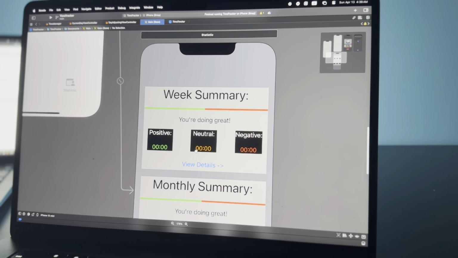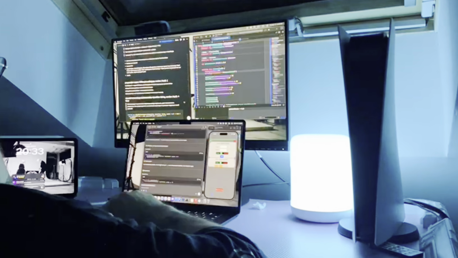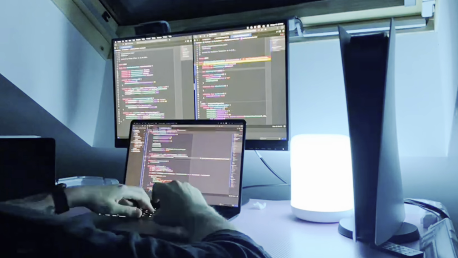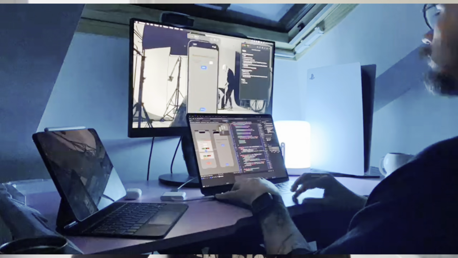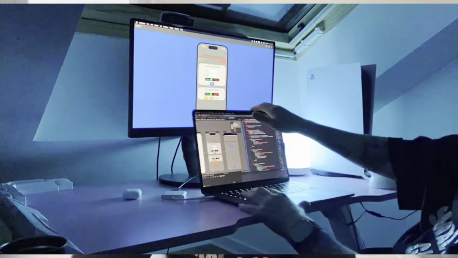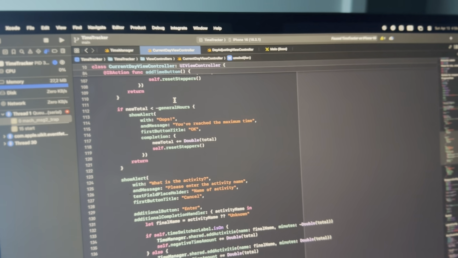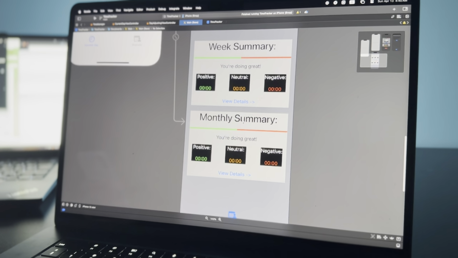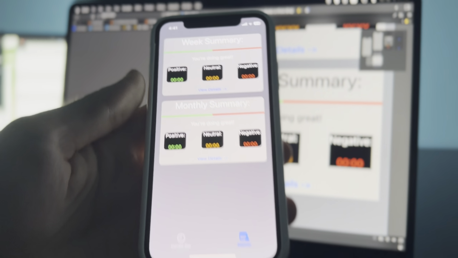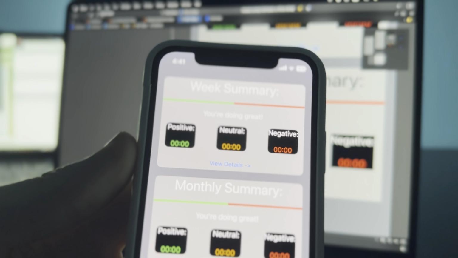Decided to use storyboard because I'm working on this app solo and can make an MVP without writing a single line of code. So this method is perfect for a beginner like me. The idea of the app is that the user can add the time they have spent or plan to spend, along with the name for the activity, and check the statistic later. As a result, we have a second screen that shows overall statistic for the week and month, and you can also tap the View Details button and you will go to another screen with more detailed statistic and the time spent on each activity. And now let's move on to the main screen, the biggest one, where we have 3 sections.